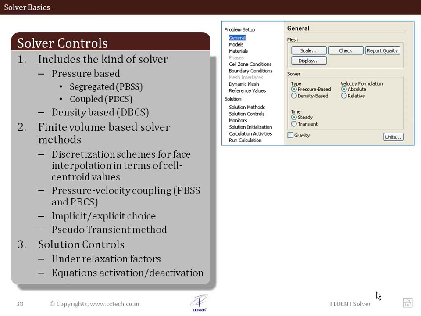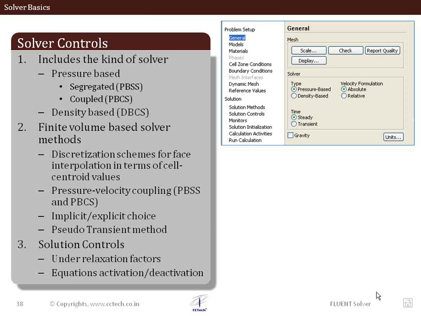And the segregated solver solves each of the flow equations individually, and the other equations like energy or species transport or turbulence model equations are all solved in a step by step fashion, that is the segregated fashion. But the density based solver couples the continuity, the three momentum and the energy equation. If we are also doing a multi-species simulation, the species equations are coupled together too, and it forms a combined coupled set of equations which are solved simultaneously. So it requires a huge RAM space so that it can handle such a big matrix as it is generated.